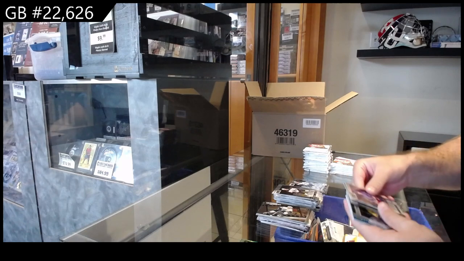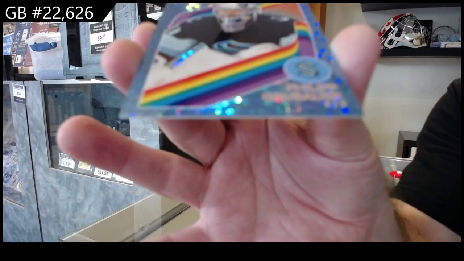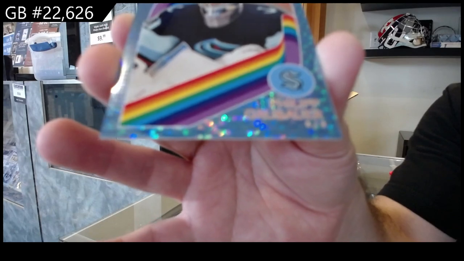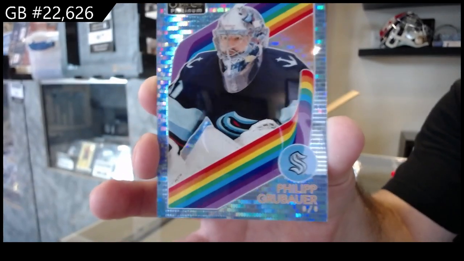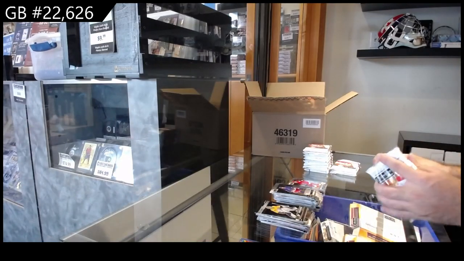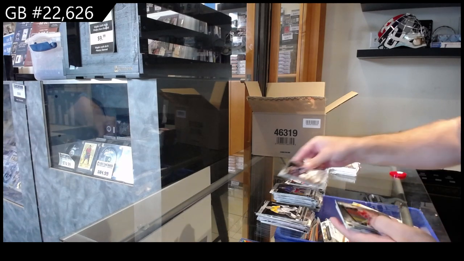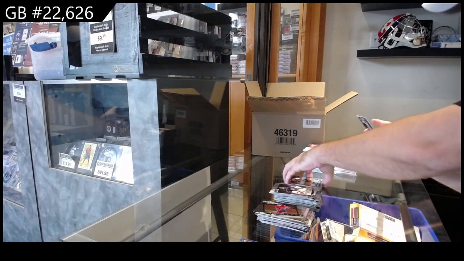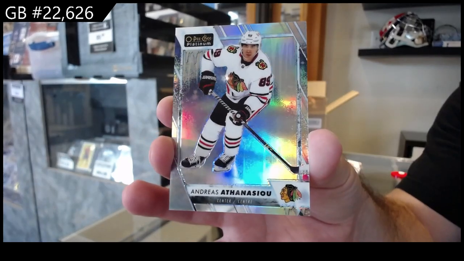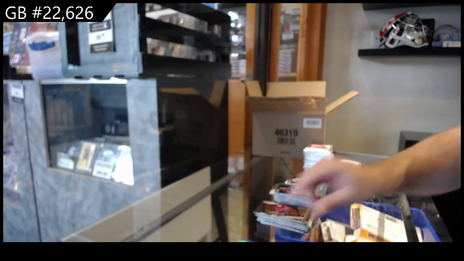All right, so base. We've got a retro number to 100 blue Pulsar for Seattle of Grubauer. These are very attractive looking. I saw a couple of these in the store today. Beautiful set. Blue Pulsar. Marquees. We've got an Arctic Freeze to 99 of Athanasiu for the Hawks. Arctic Freeze for Chicago.